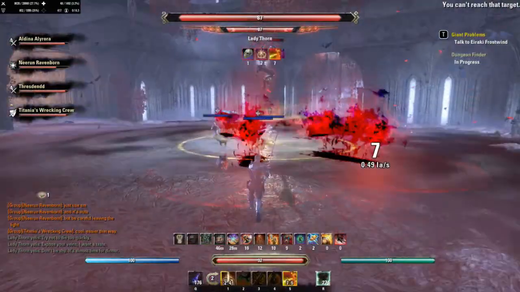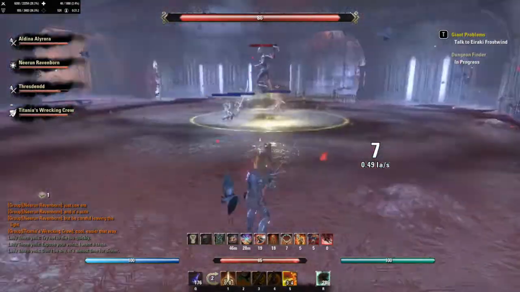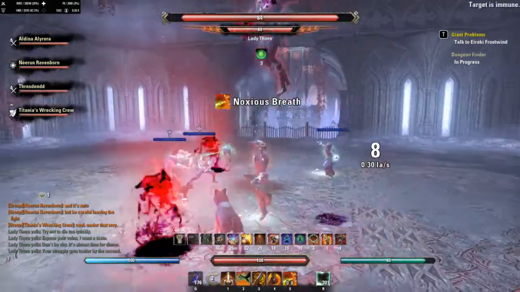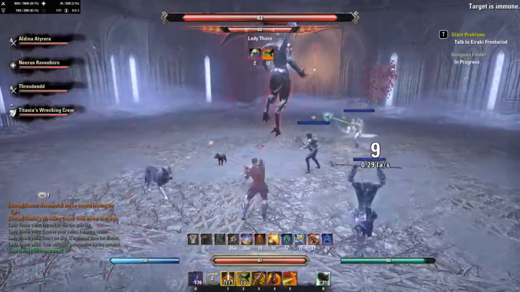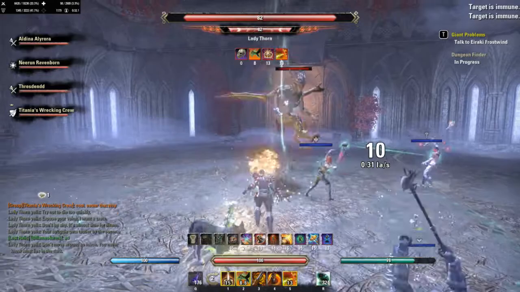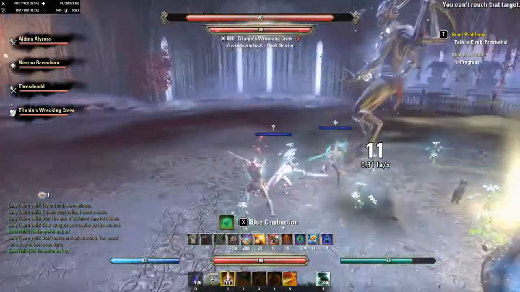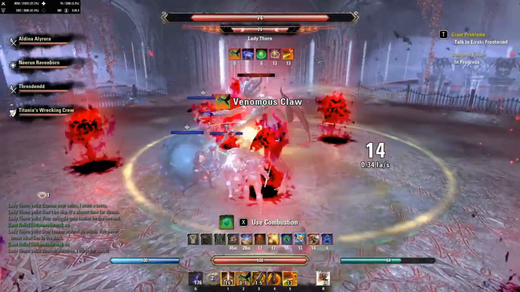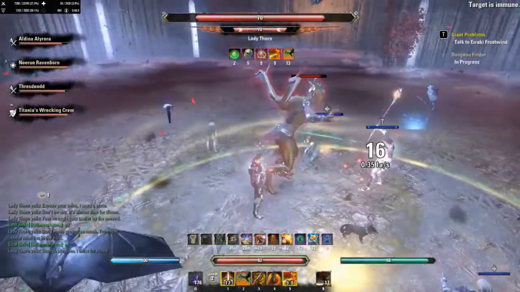I can't use my ultimate because she keeps flying. Your struggle gets tastier by the second. Don't move around so much. You never know what lies in the dark. Enough playtime. Finally. I thirst for blood. She finally got on the ground and I can use my ultimate.